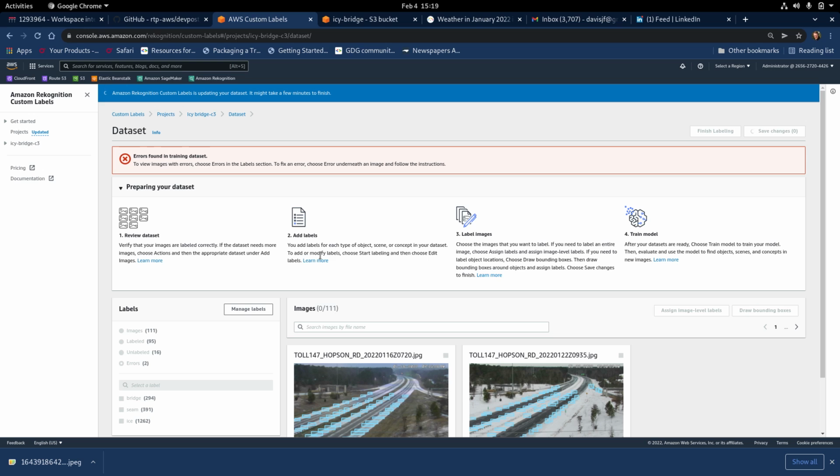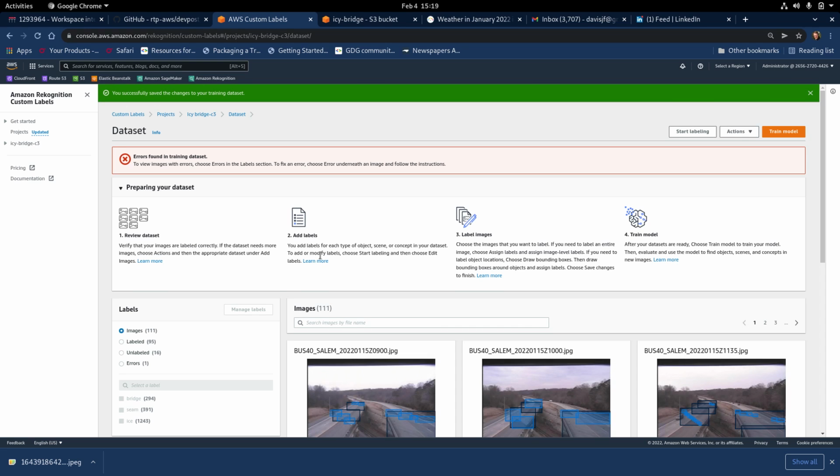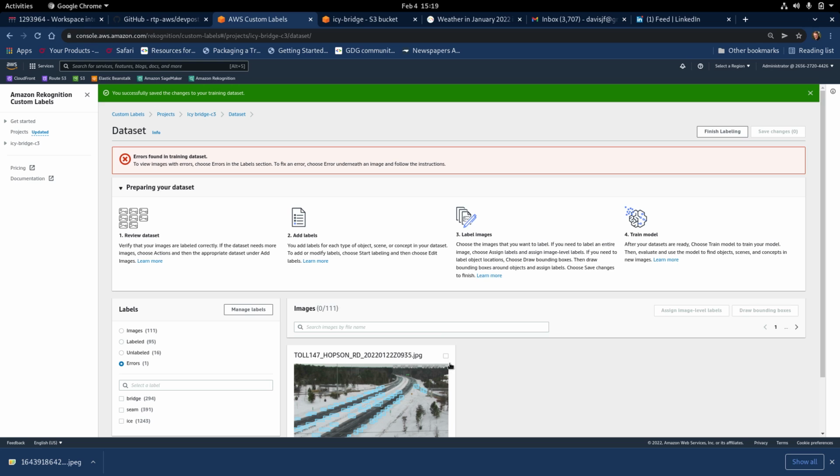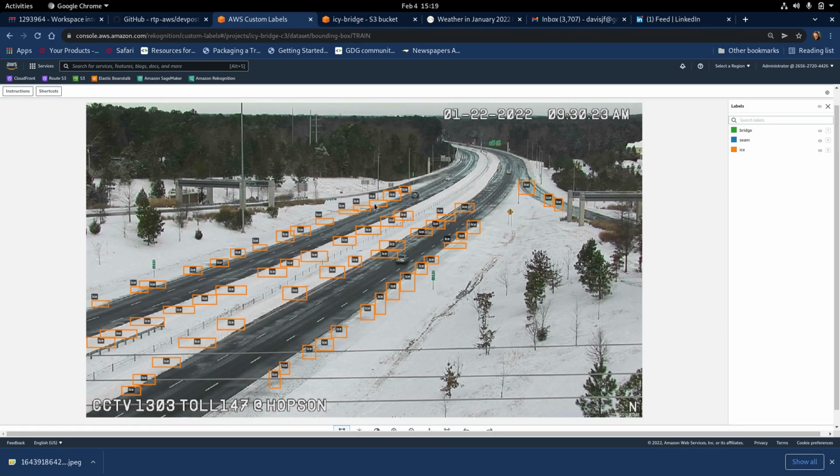That's what we got going on. But one error. We'll keep it on until we get this one done. It's a neat tool, though.